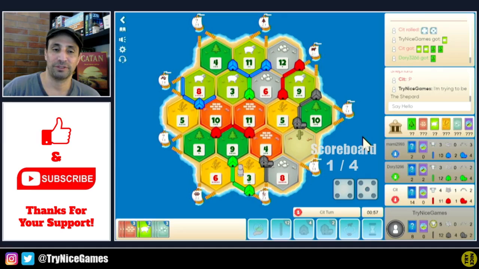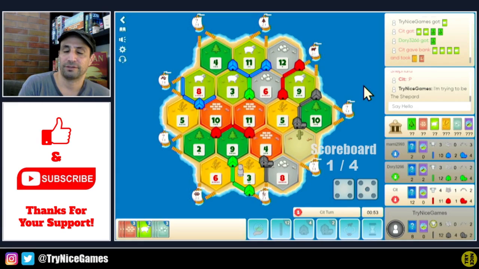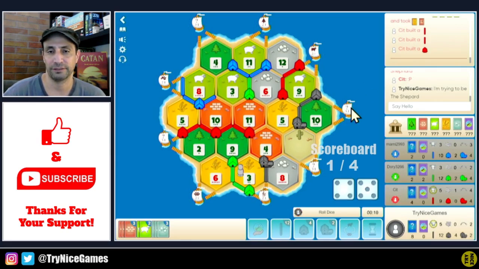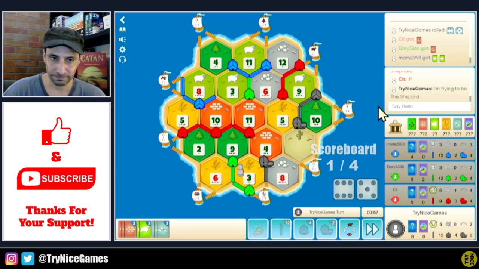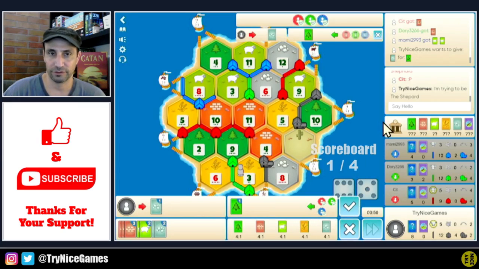Yeah, so more lumber just popped out. But like I said, 1 roll of a 10 here is going to be a massive win for us. Yeah, red is really going after settlements here to begin with. So the question is, can we get any lumber at all? So we'll try to do this for starters.